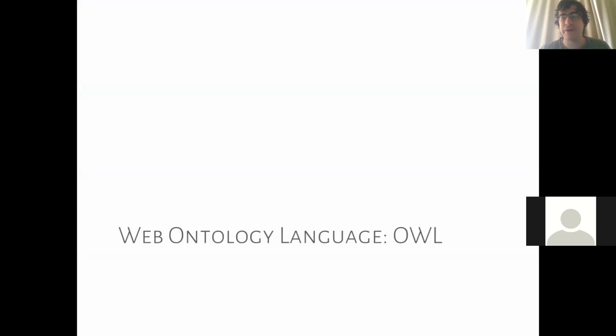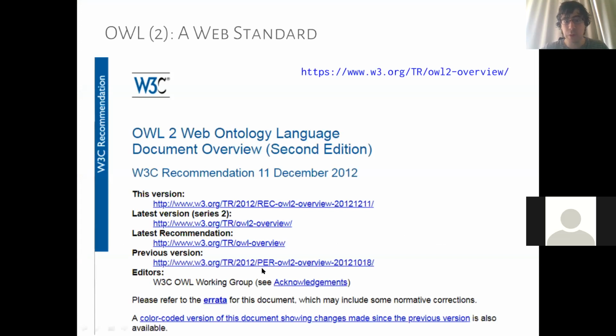So what kind of language can we use? Of course, this is not just a language for describing things about zebroids, but if we generalize this, we can see that we can express quite complex semantics for data. So the Web Ontology Language, it inverts its acronym, OWL, was standardized in 2004, the first version, and the second version was extended, OWL 2, in 2012. So the most recent version has been standardized for the past 8 years.